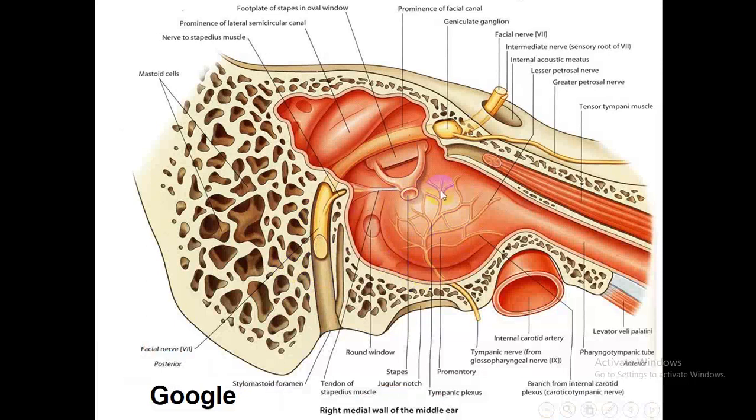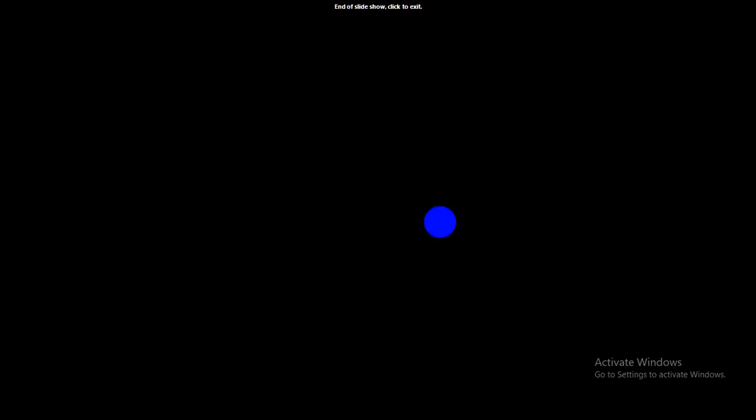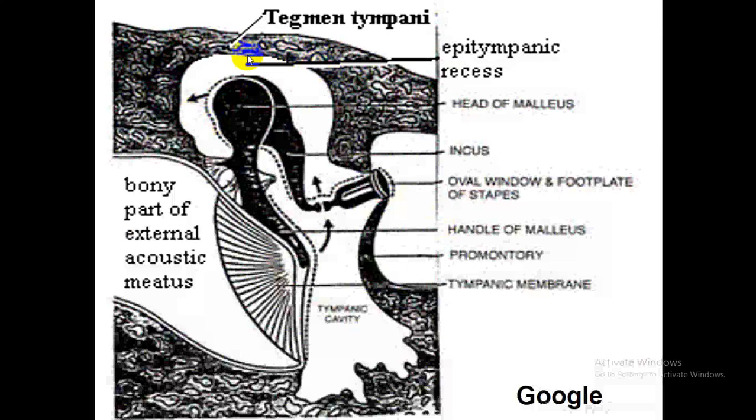طالما هي space تشبه الروم، فإذا راح تحتوي على roof، floor، و4 walls اللي هي anterior wall, posterior wall, medial wall and lateral wall. وبهاي المحاضرة راح ناخذ الroof والfloor. Now the roof، اللي هو tegmen tympani، وهذا bone which separates the middle ear cavity from the middle cranial fossa. وهاي epitympanic recess واللي هي space above the tympanic membrane، وهاي tympanic cavity proper هي internal to the tympanic membrane.